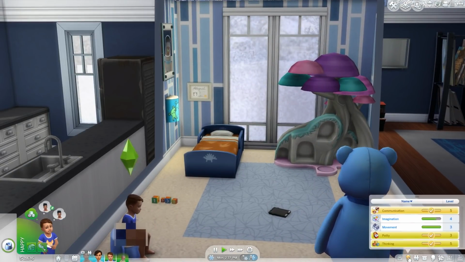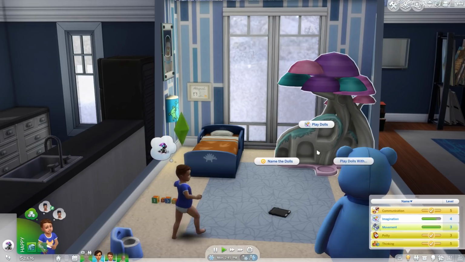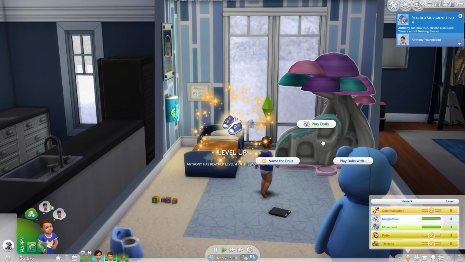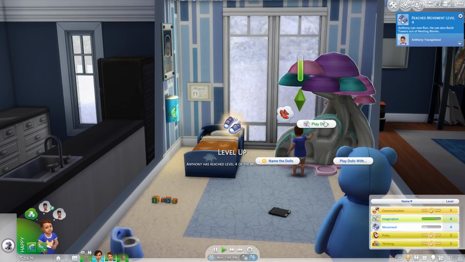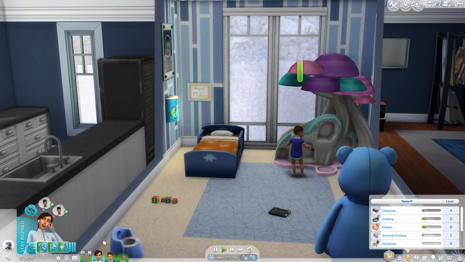How close are you? You're so close on imagination. Let's go ahead and get that out of the way. I could actually read to you. We could do that. I don't have a bookshelf. That's what I needed. Let's go ahead and actually play dolls again. Wait, level 4 of movement. Alright, play dolls. You can come on over here. Oh, you're going to come do it on your own.